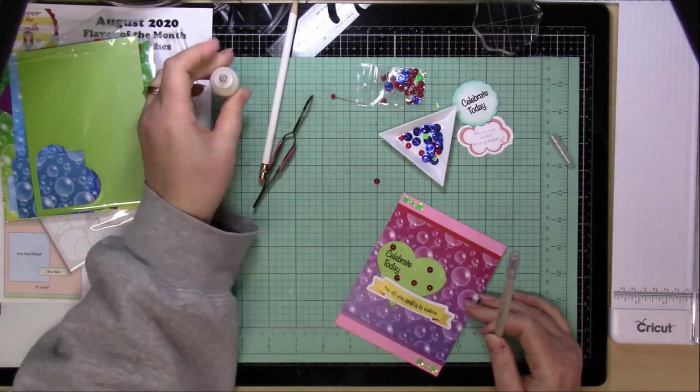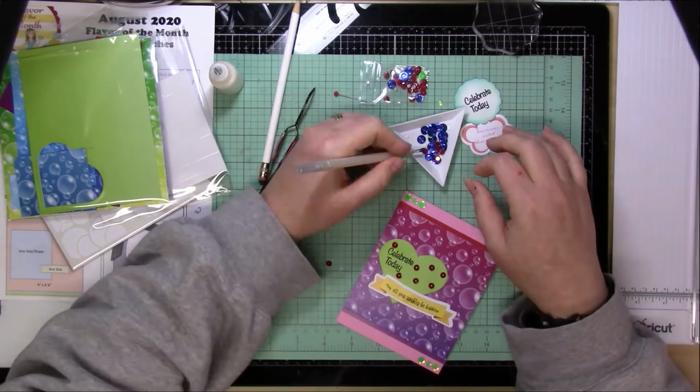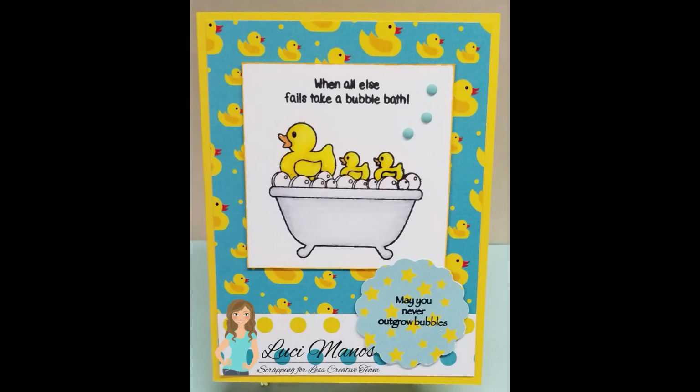I put the red sequins that were part of that collection, and then on the outside of the card I added 3 on the top and the bottom in opposite corners, from the sequins that were part of that collection as well. And that will finish up this card.